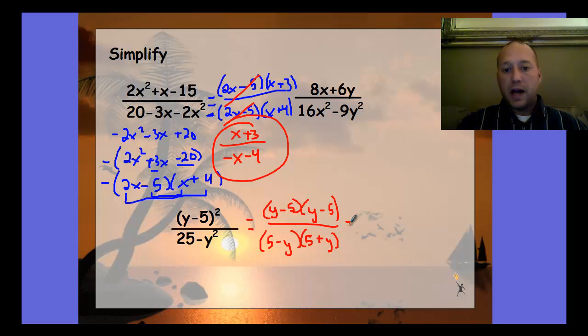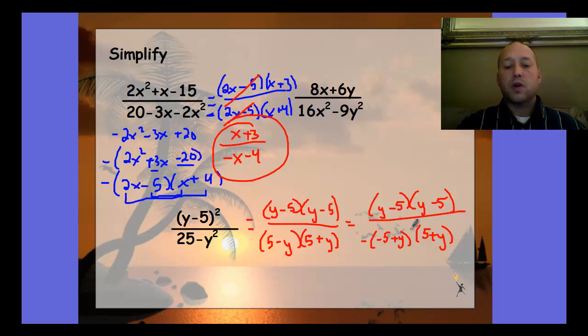No, but I can rewrite that bottom quantity by factoring out a negative. If I factor a negative out of that, I get a negative 5 plus y. Just that first quantity. Now those will reduce out. And I get y minus 5 in the numerator. And the denominator is a negative 5 minus y. Can't reduce anything out there.